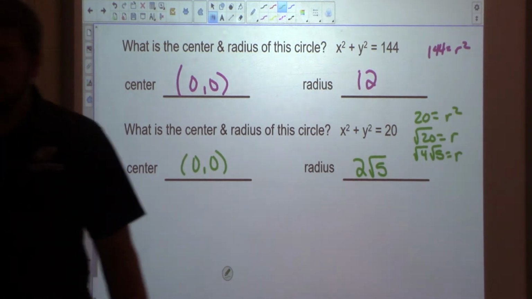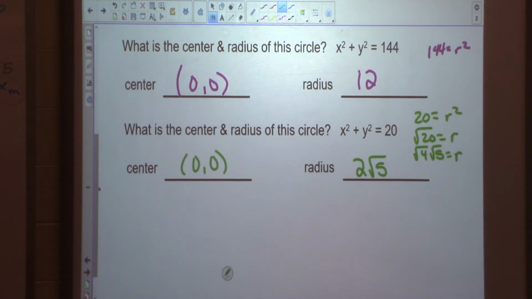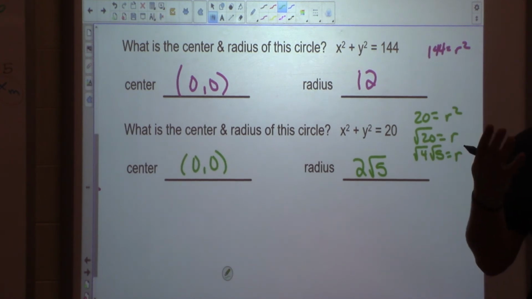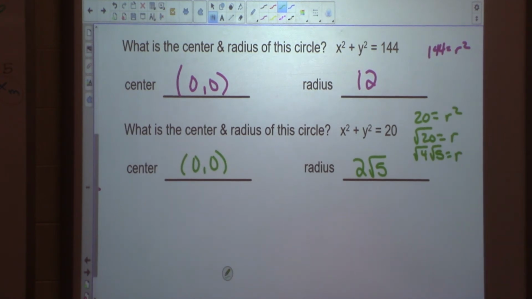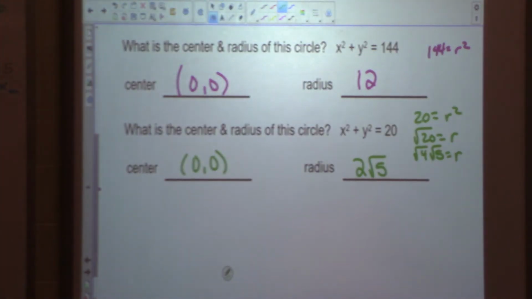Hey, guys, listen. In a second, we're going to work on graphing circles. Off the top of your head, do you know what the 2 root 5 is? Without using your calculator? 2 square root of 5? No, obviously not, right? I don't expect you to. When we start graphing, if you want to put square root of 20 into your calculator and then use that to graph, which will come about in a little bit, you'll be able to do that. But when we're writing a radius, I want that exact number. Right? I want to know exactly what the radius is. Okay, so please use simplified radical form.